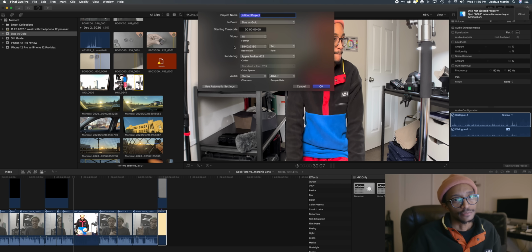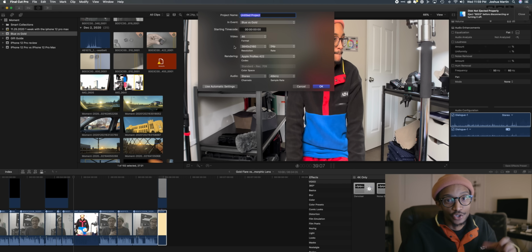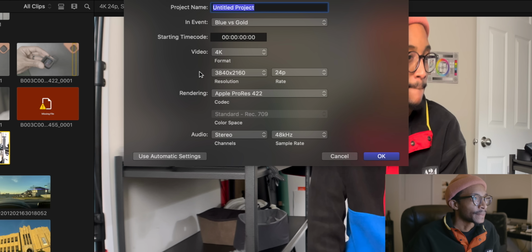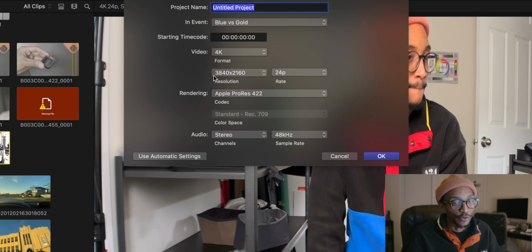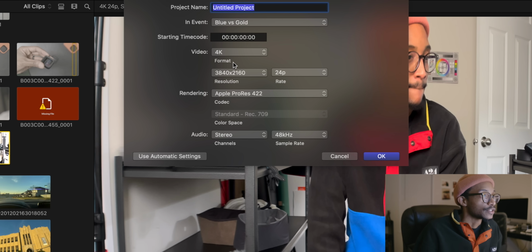Now, the first thing that's going to come up, you have your options for resolution. We're going to keep this UHD, so 4K, Ultra 4K. And what we're going to do is take the first number in the resolution, which is the 3840, and we're going to multiply that by 1.33, because 1.33 is the squeeze factor that's being applied to our image when using an anamorphic lens. So we want to have the proper resolution on the horizontal axis. So this is going to create a project file that's going to have the correct resolution for us to de-squeeze in post. So let's do that.